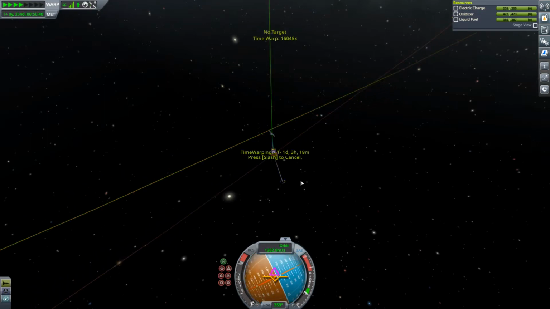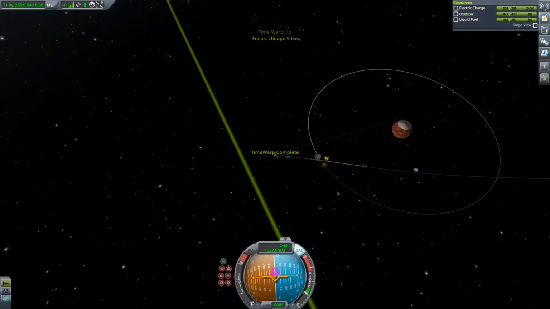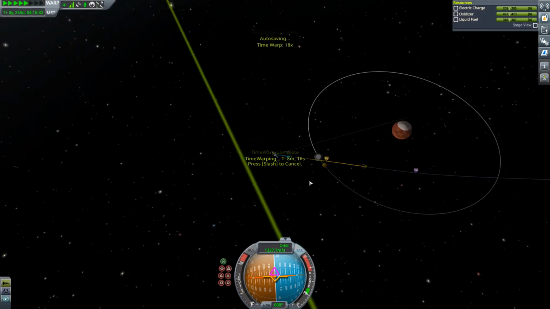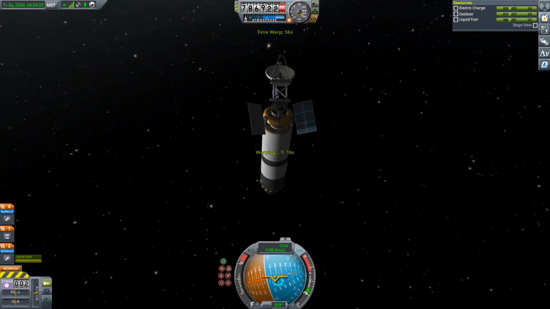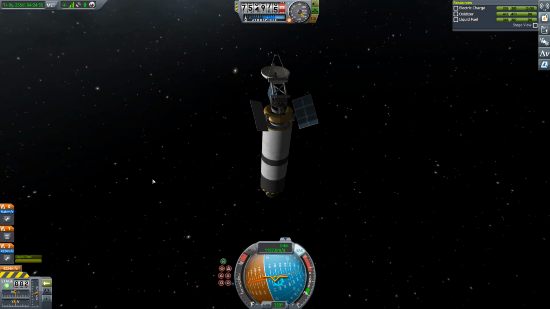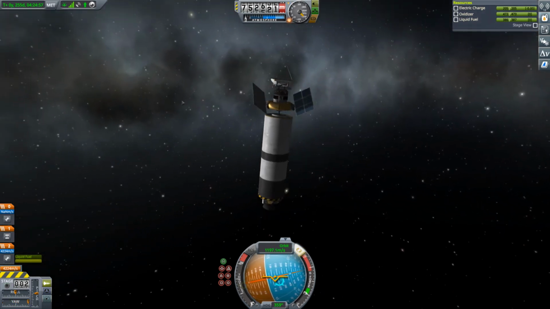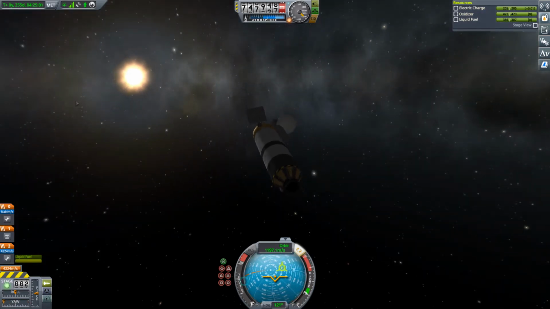Going out to Duna or Eve is not too time intensive in real human time. I really wish that getting out to Jool and Eeloo wasn't so painful, because I like going out to Jool the most, I think. And I really just need to make sure I'm facing the sun so that my solar panels fill up my electricity.